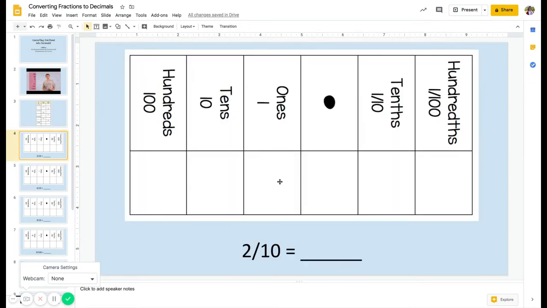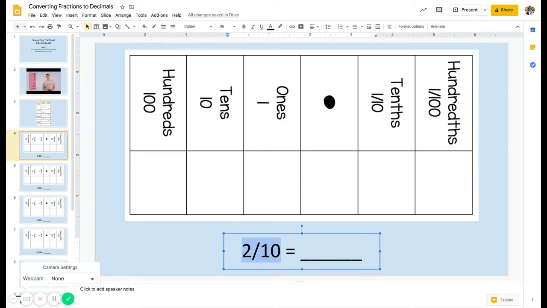So, okay. Coming onto this place value chart, we are going to do 2 tenths. We have 2 tenths as a fraction, and I want to convert it or change it into a decimal. So I have 0 hundreds, 0 tens, 0 ones, and I have 2 tenths. So I would write this like 0 whole numbers because I'm still less than 1. I have 0 whole numbers and then I have 2 tenths, 2 in the tenths place value. The tenths place value is the first digit after the decimal point. This would be 2 tenths.